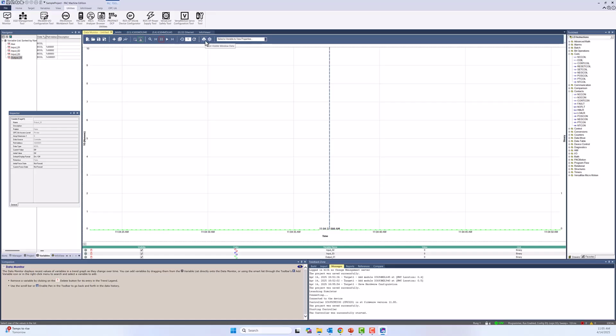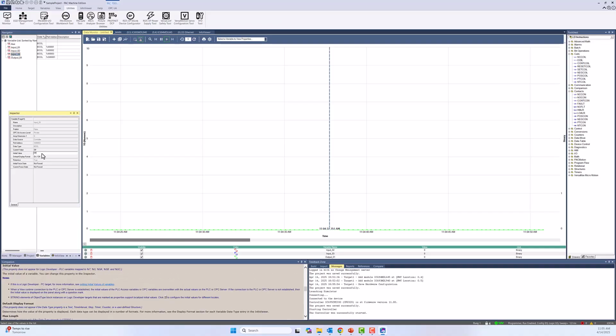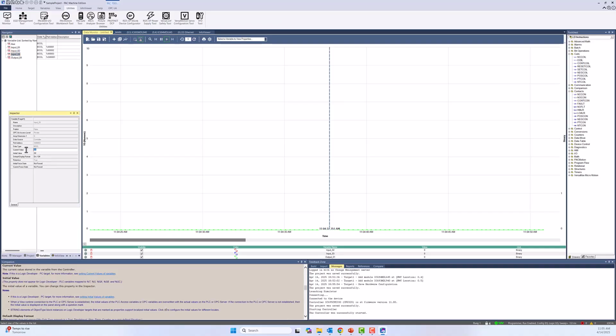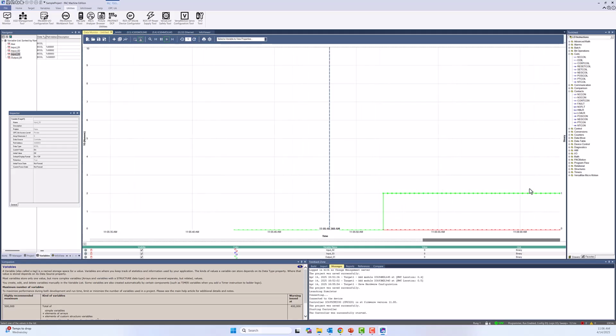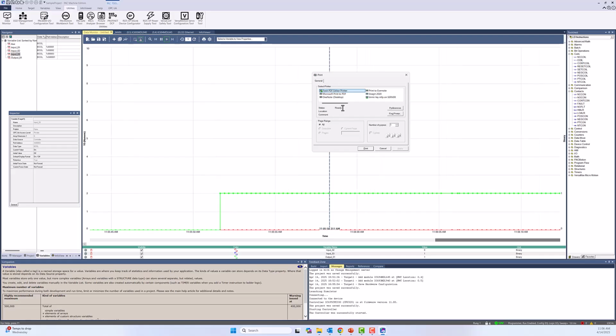So I'm going to hit my play button and have it start running again. Maybe we'll come up here and turn this current value to a 1 again, so we get some cool stuff going on. So I can come over here, and if we skip forward, and we're now real time over here, I can hit the print button, and as long as I have a connected printer of some sort, I can select that printer and print actively what I'm seeing on my screen.